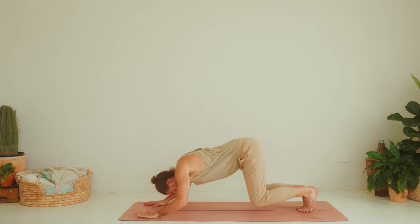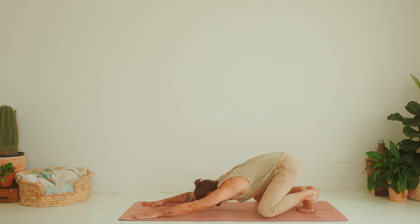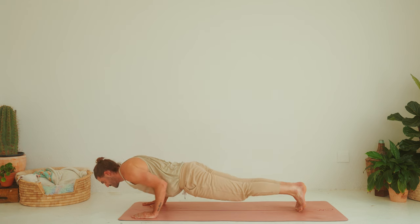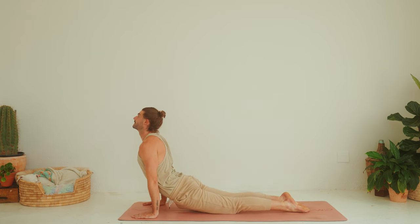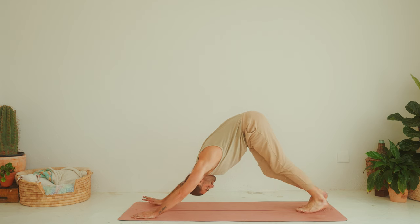Inhale, frog squat, send the hips back, bend into the knees, straighten the arms, gaze forward. Exhale, slowly ripple forward, moving through chaturanga. Inhale, up dog, straighten the arms, roll the shoulders back, squeeze the thighs to protect your lower back. Exhale, down dog, send the hips up and lower the heels down.